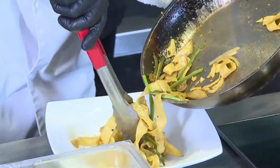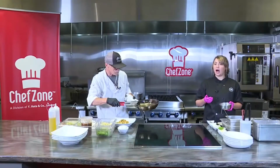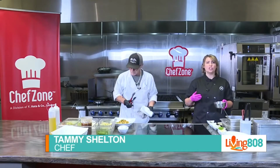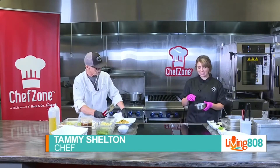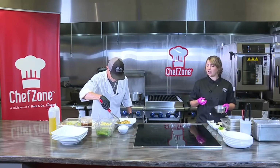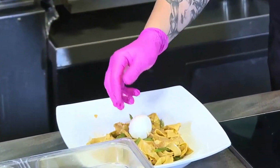What's the inspiration for a lot of your recipes and dishes that Scratch Kitchen serves? It's all mom and pop. Inspired just like being at home, cooking food, trying out new flavors, just testing out what we think tastes good, what our family gives us our feedback on. Right here, this is our poached egg, right in the center.